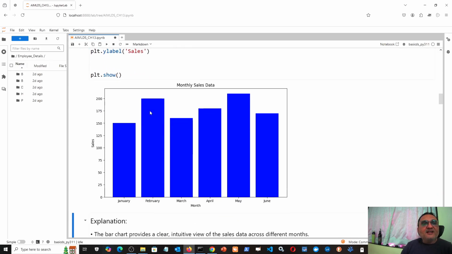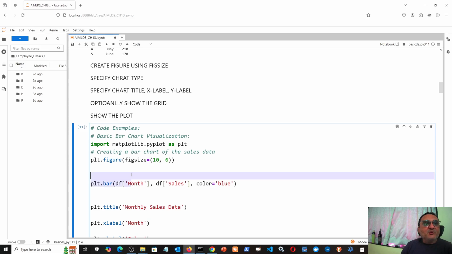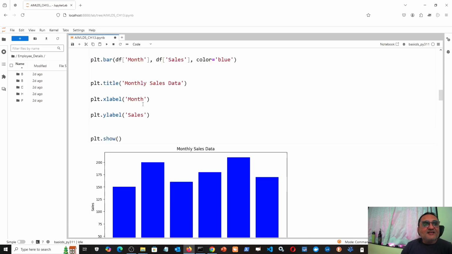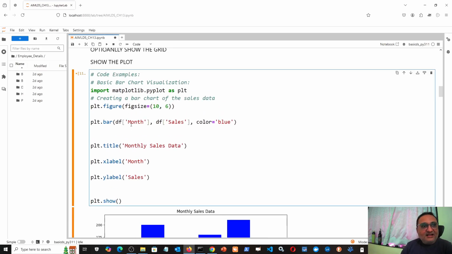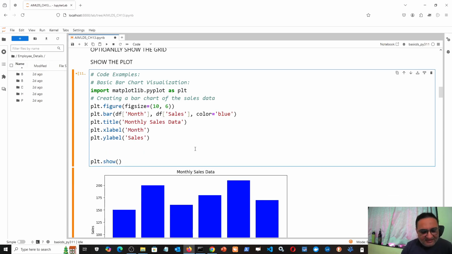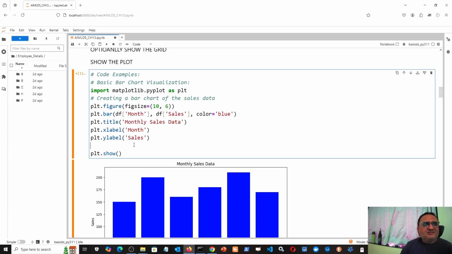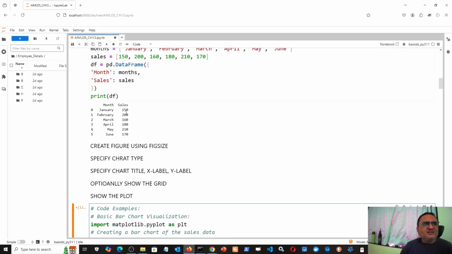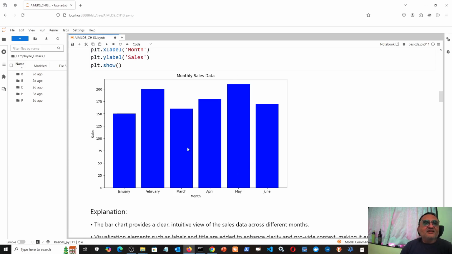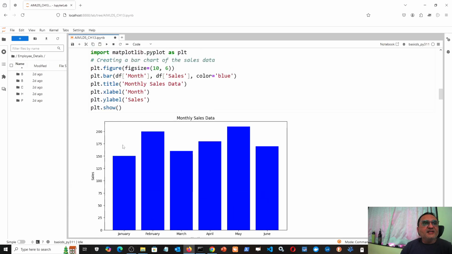So then when you run it, it is clearly nice, simple but nice data, that January, February, March, April, May, June, and sales. Now you can see compared to my data table, this gives much clearer and faster comprehension. For example, if someone asks which month had the greatest sales and which month had the minimum sales, then from the table it is slightly difficult because you have to go through each value and you may miss a higher or lower value. But on the graph, it is clear that this has the highest sales and this has the minimum sales. So things are clearly visible.